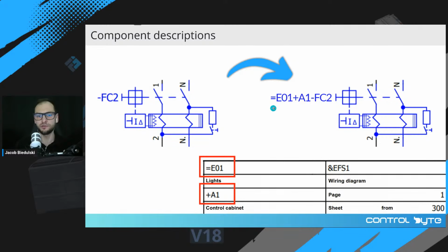And if you can see the complete designation like =E01 plus A1, this is the complete designation of such a device, which also describes the location and function of this device.